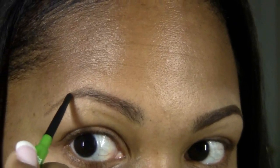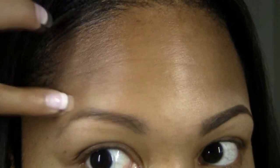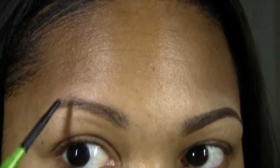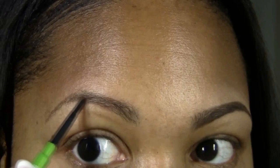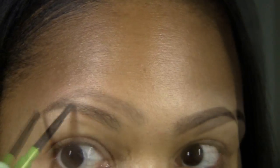And then I'll also go along the peak to create the arch, so you end up with a nice arch. If it gets a little too pointy, as you see here, you can take your fingertip or a Q-tip and kind of smudge a little bit of that off because you don't want it too pointy. And then you want to go back in and fill in any sparse areas. And that's pretty much the defining of the brow shape.